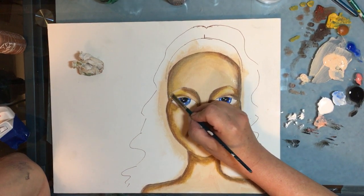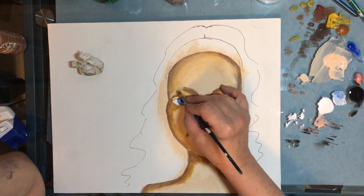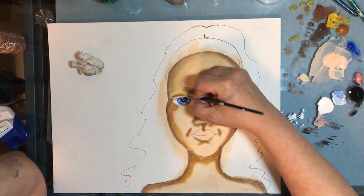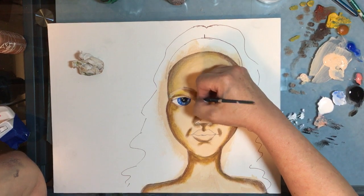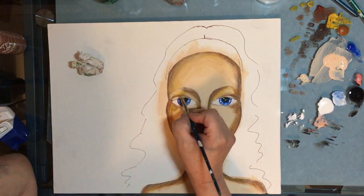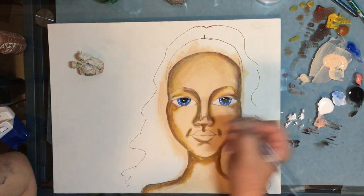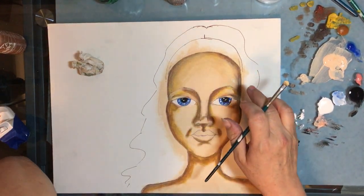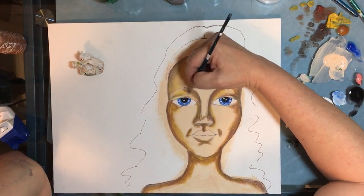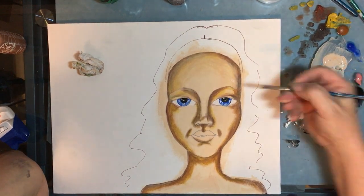Underneath, right underneath her eyebrow, her skin's going to be a little bit lighter because this part pokes out. So I'm going to blend. And then on the inside, and right on this part right here, or her eye, is going to be lighter. See, this is why we paint the inside of her eyeball first, because you're going to be painting over her eye, and this just needs to blend.